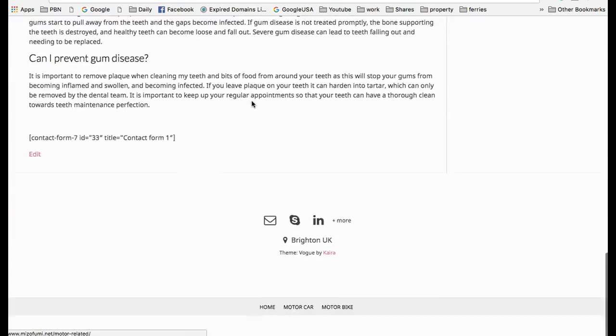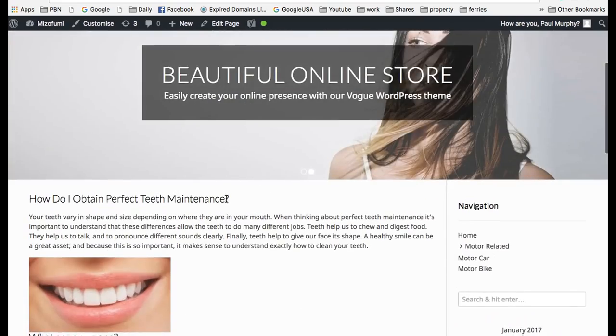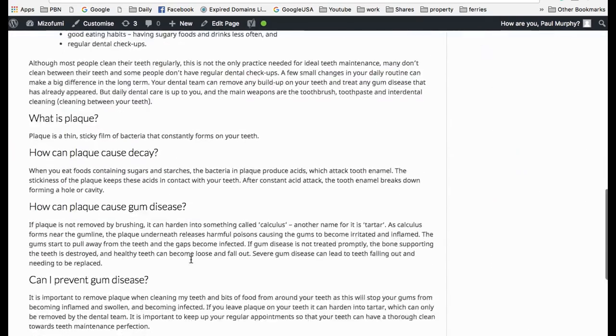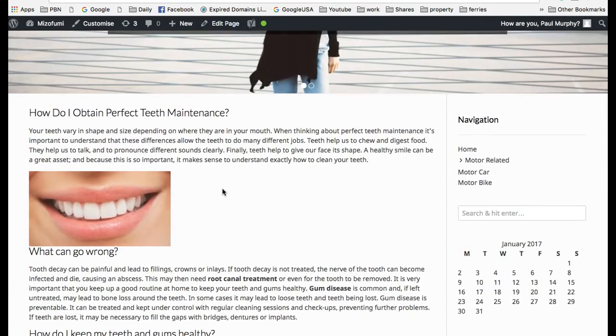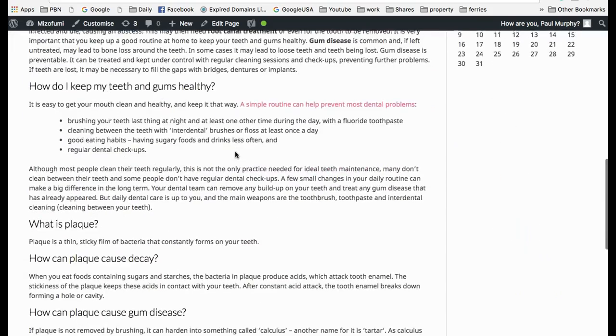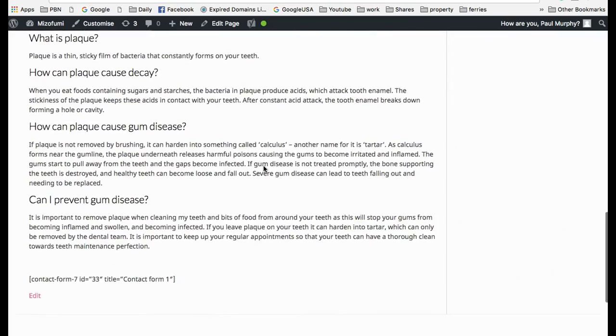So what I would suggest in this instance, I mean, this was an article that when I was showing you how to set up your WordPress website, I just nicked off the internet. So you would not want to do that on a PBN. What you need to do is get an article on here. You want to have an image, a video.